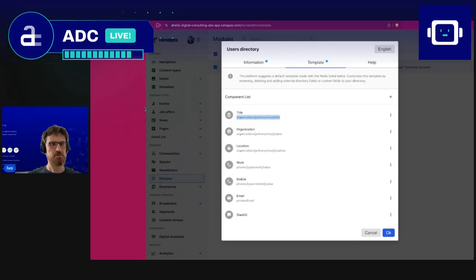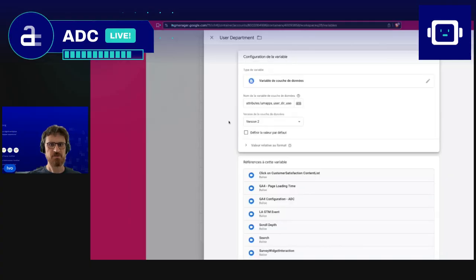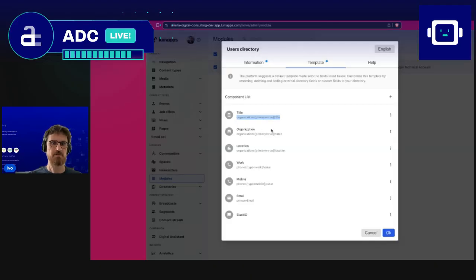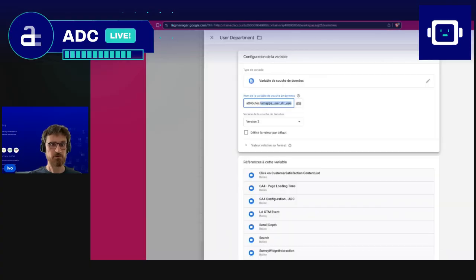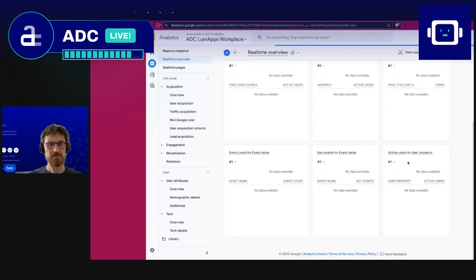For example, in your Google Tag Manager, you can use those attributes coming from the LumApps user directory to collect more information about your user departments, your user organization, manager, and so on. Every field that you have mapped into your favorite user directory will also be available in Google Tag Manager and in Google Analytics.